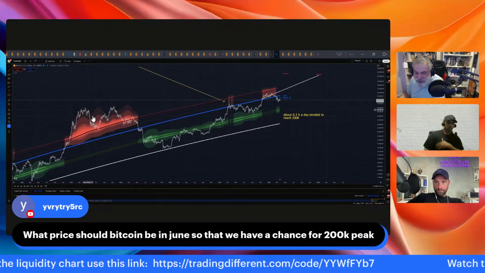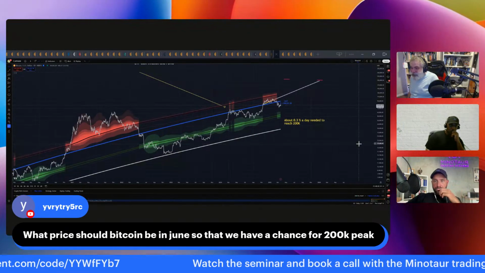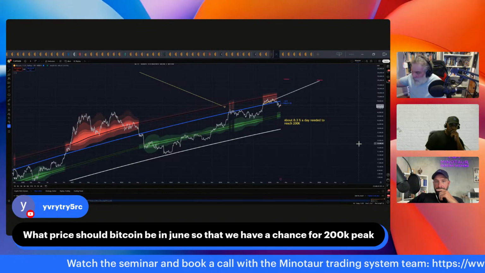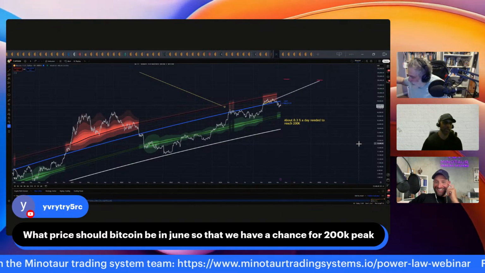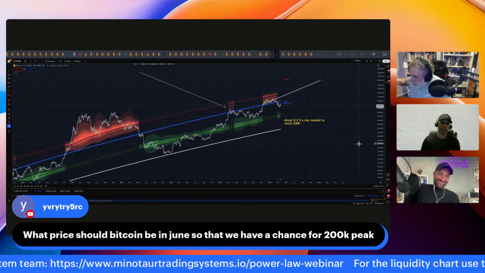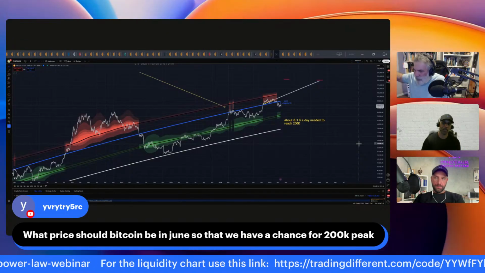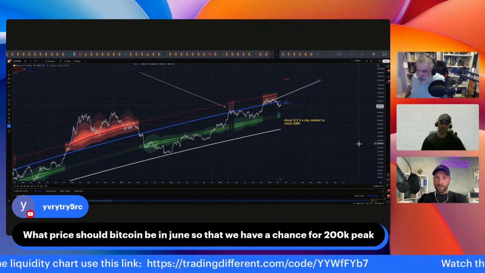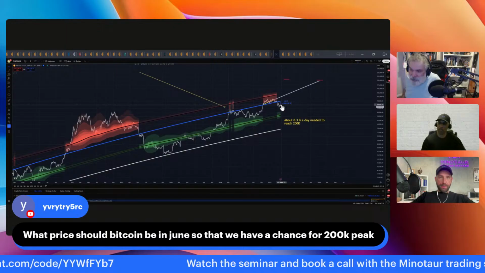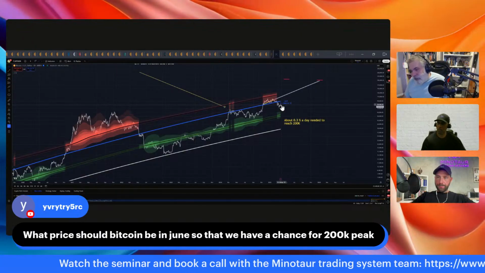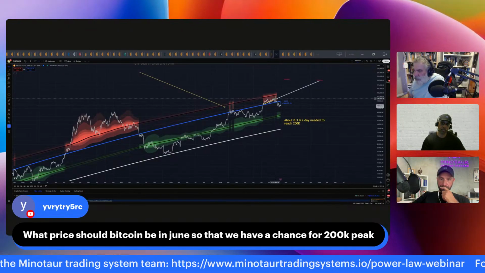I like crazy bull runs, okay? And in that year is the opportunity. I always made this joke, right? That it was almost like going to Cancun, kind of a Marcus type of analogy. Bitcoin goes to Cancun, it has fun, and then it comes back home, right? That is what usually happens during these bull runs. We leave the power law. We are too close to the power law, right? We have been a little bit above, now we're a little bit below. So on average, we are following the power law too closely. That is the problem. In fact, it's stronger than ever. And so this is what is different from previous bull runs.